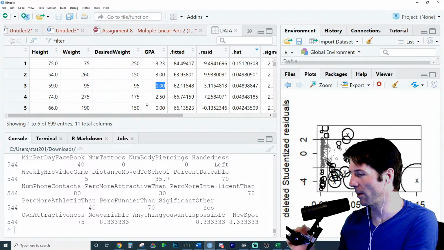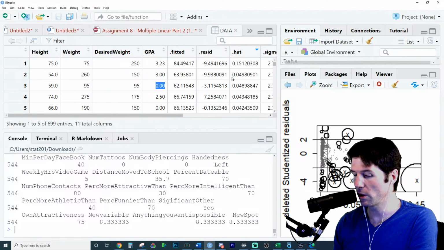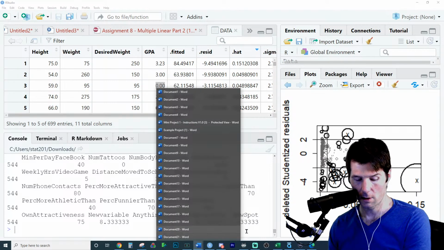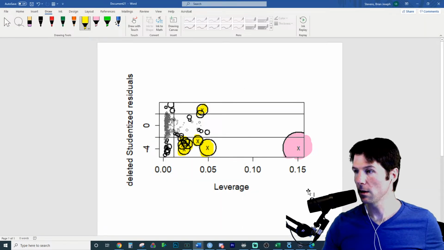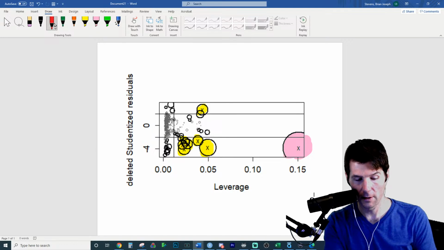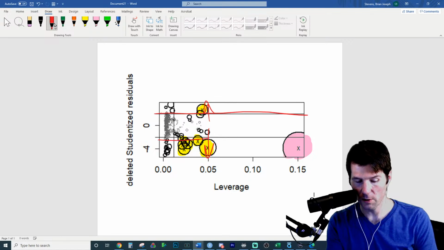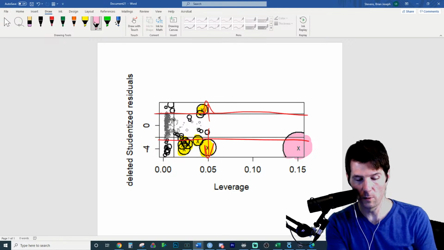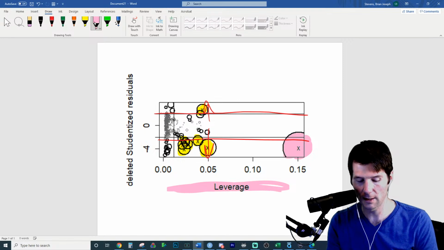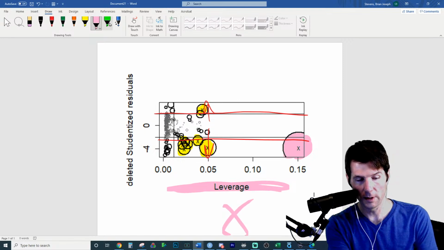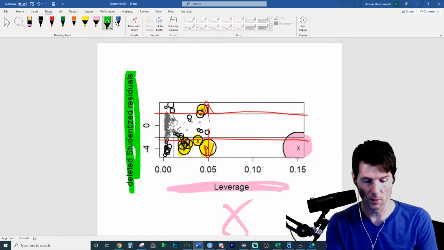I think I might need to elaborate on that. So the residuals are only looked at in terms of this distance right here. These lines right here are the residuals. Residual has nothing to do with this leverage right here. That's nothing to do with it. It's only this distance right here, which would be the up-down distance.